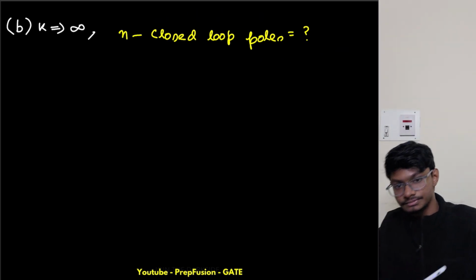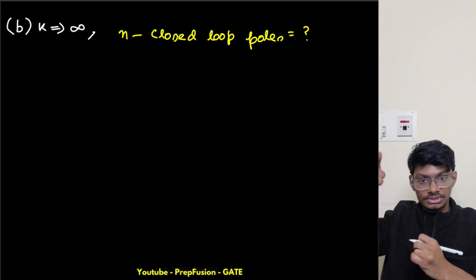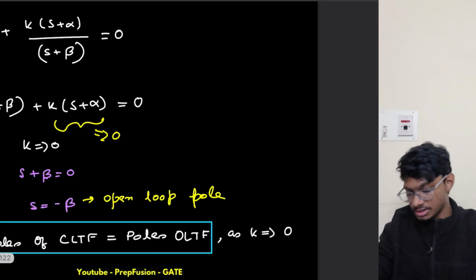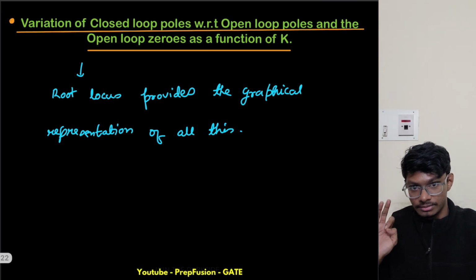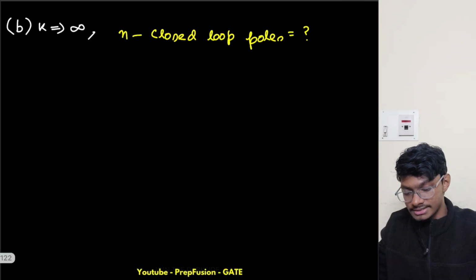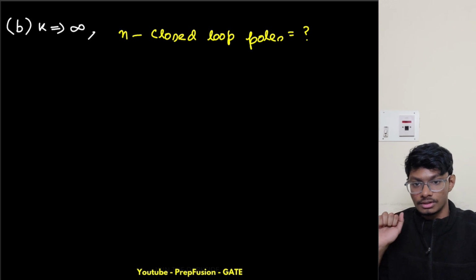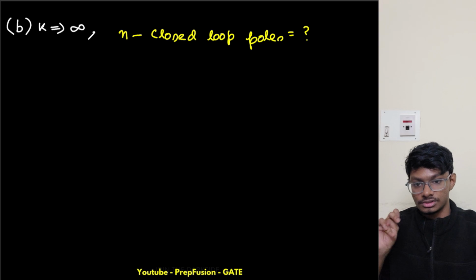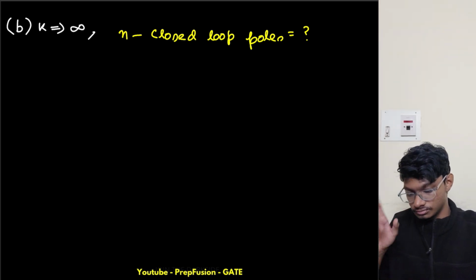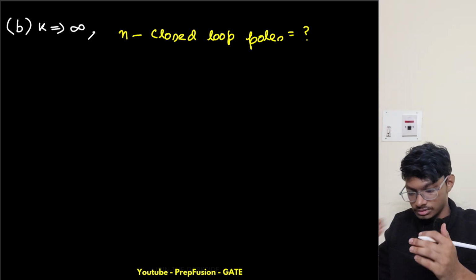So what is the difference? Basically it may so happen my zeros are less, my zeros can be less. So if zeros are less, then I will get something else, that also we will understand. I should have taken like 2 poles and zeros, then that would have been easy, or like no poles at all. So yeah, that I will do later. But first let's solve this one, then I will do the next one.